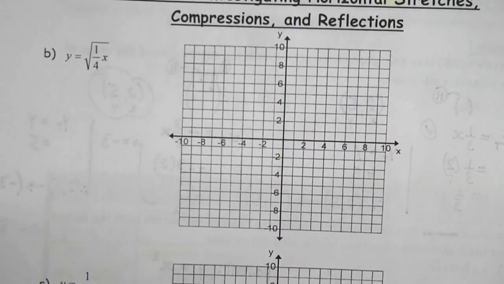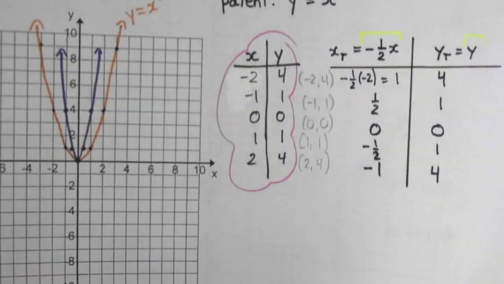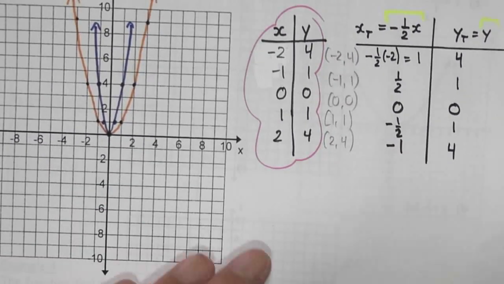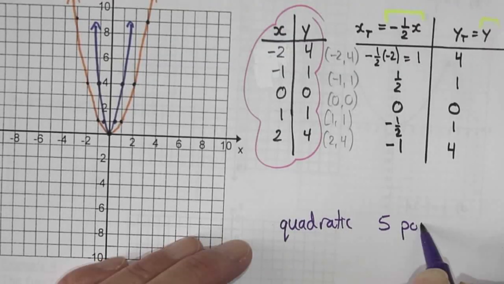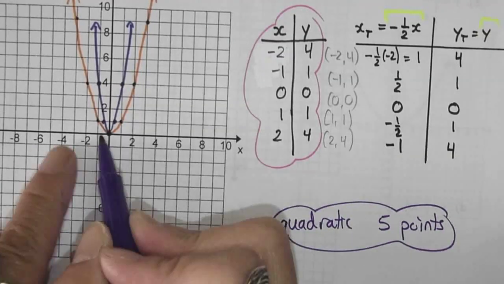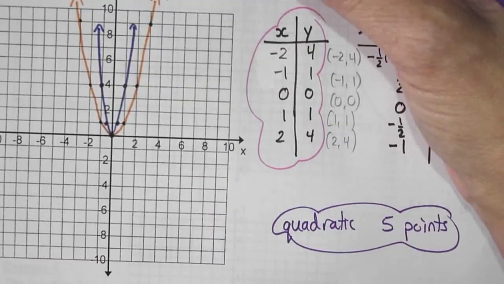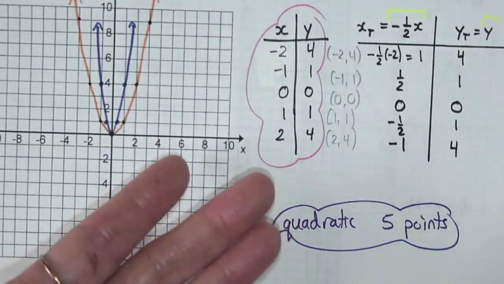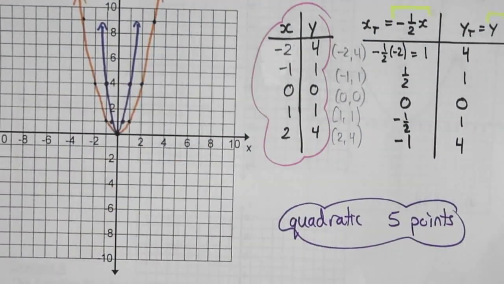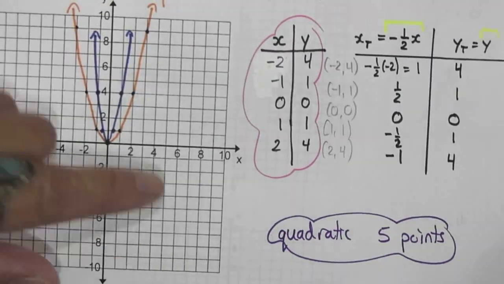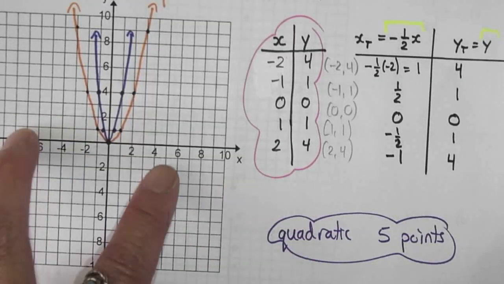How many points would have to show to get a full mark? Good question. On a parabola, I would go for 5. A quadratic, 5 points, because you do the vertex, and 2 and 2. If I vertically stretch it and you can't fit it, you can't fit it. But on the chart, I would look and go, good, you tried, but you couldn't graph it, so that's okay. We'll talk about the number of points for each of these graphs. So for quadratic, always go vertex, and then 2, 2 on the side.